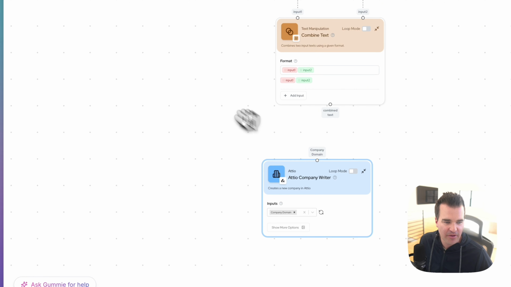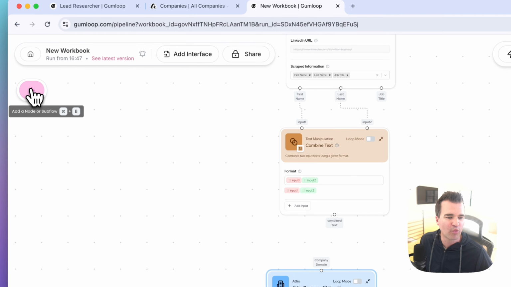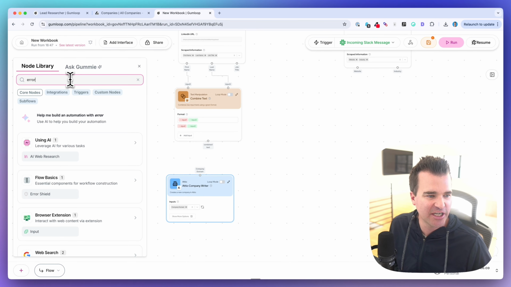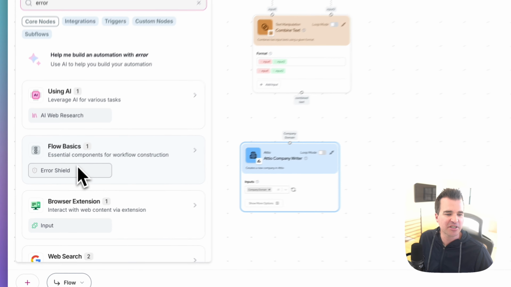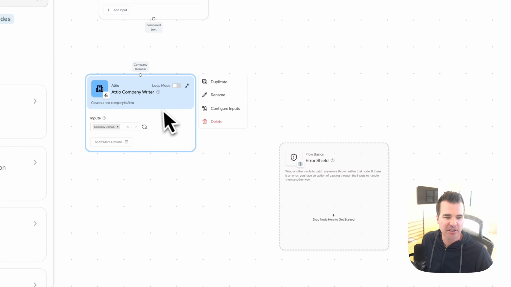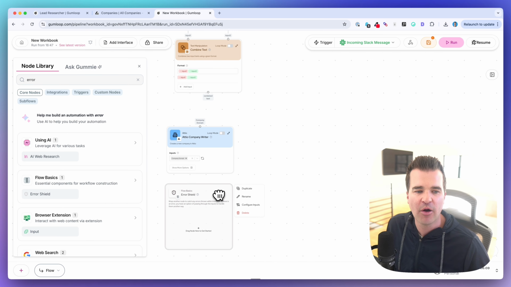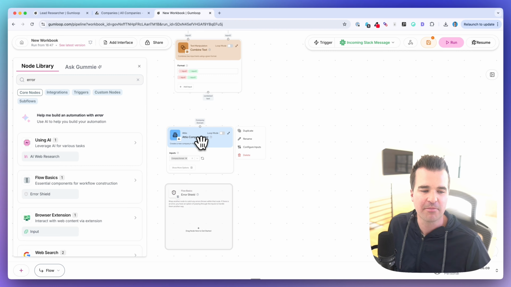And the next thing I'm going to do is wrap this in an error node, or excuse me, I always call it an error shield. So what this is going to do is, if the company is already in our CRM, this will error out because we're trying to write a company that already exists.